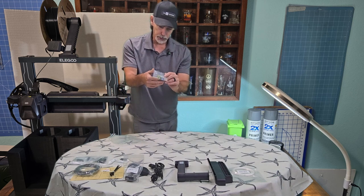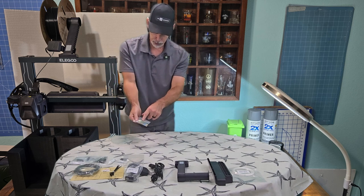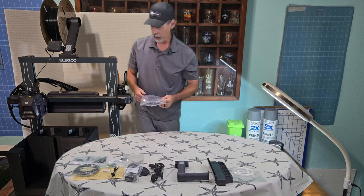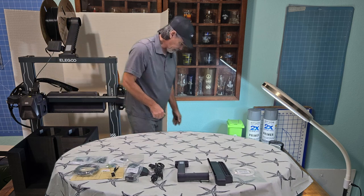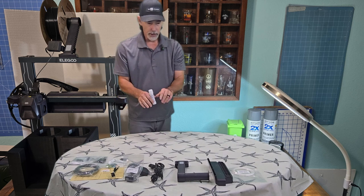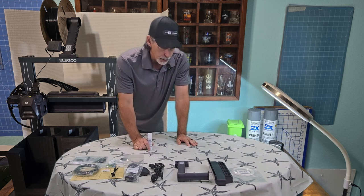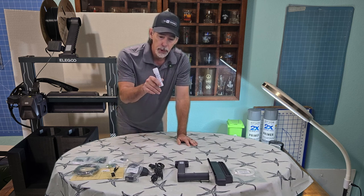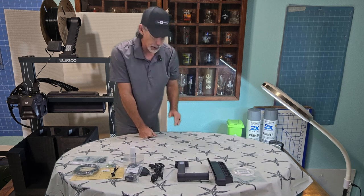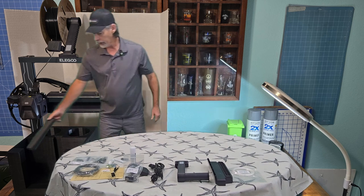This is a couple nozzles. Got a memory stick in there that's going to have some programs on it for the machine. And got that bag empty. Let's see. This is a glue stick. On some of the tables, if you're having problem keeping your filament stuck to the table, you can use a little bit of glue stick and it'll help it stick. Hopefully we won't need much of that. Okay, now we're getting to some of the actual machine.